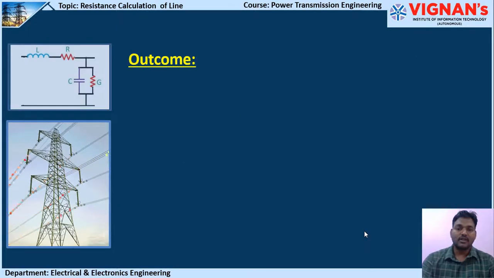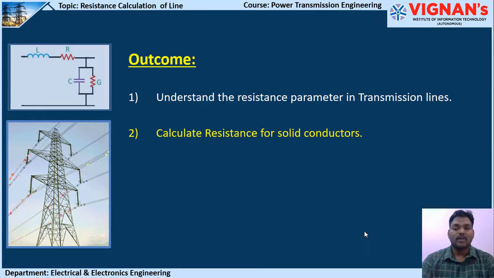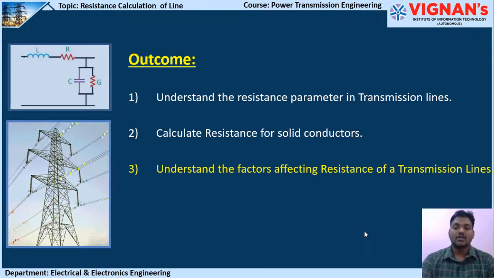So let's move into the outcomes. After the completion of this lecture, you will be able to understand what the resistance parameter of the transmission lines is. You will be able to calculate the resistance of solid conductors. You will understand the factors affecting the resistance of a transmission line.